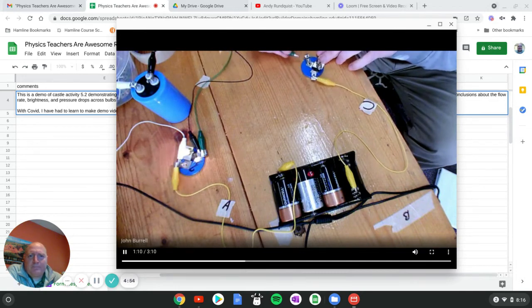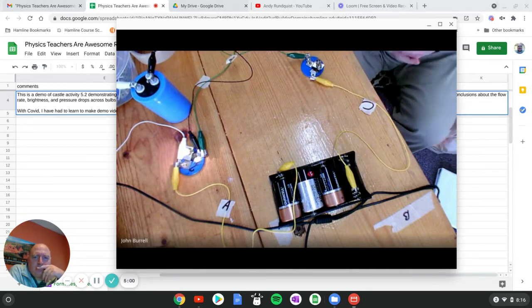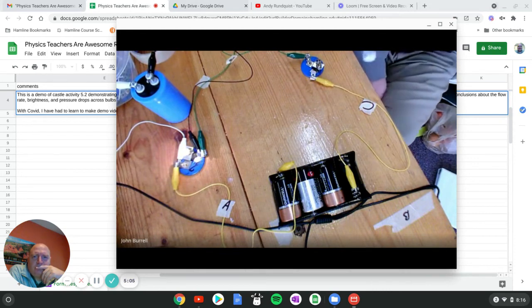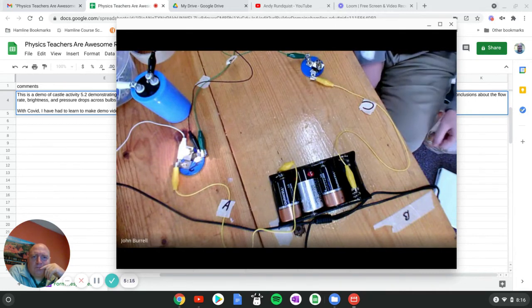One more time. And what you should have seen, in case it was not clear, was that the round bulb came on initially, and then pretty quickly turned off, while the long bulb was coming on, and that was lighting up a little slower. So hopefully you saw that. If not, you can rewatch this.